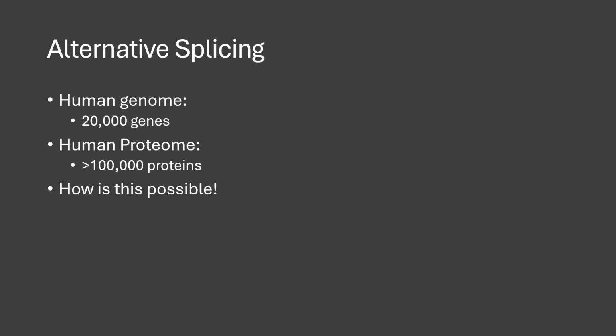So it allows for, even within the same gene, different final mRNAs to be produced that could then produce different proteins. So in the human genome, for example, there's about 20,000 genes that are encoded. But if you looked at what's called the human proteome, if you sequenced all of the polypeptides that are present in cells, you'd find more than 100,000 proteins present. So how is that possible? It's possible because each gene can be alternatively spliced to include different combinations of the exons that are present.